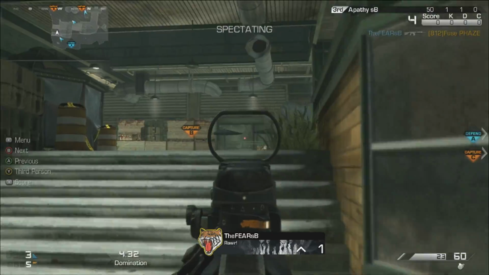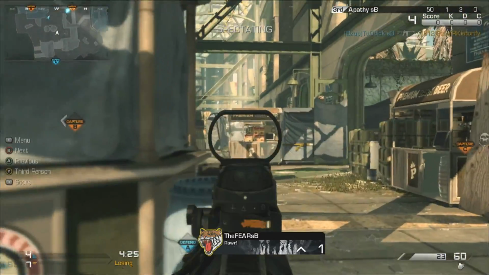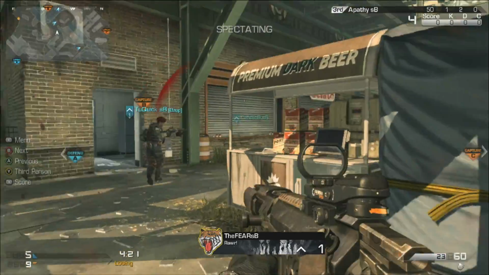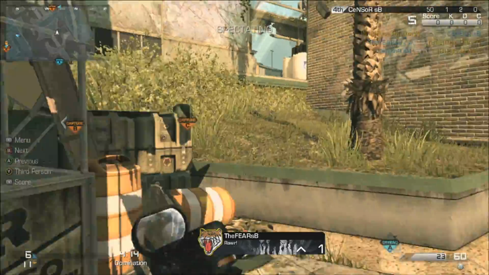And Fuse, they have a 29-point lead right now. So Strictly Business, they got some work to do, and 5 minutes, not a whole lot of time for them to work with. So they got to work much more quickly here. And here we go. They're fighting for B control.